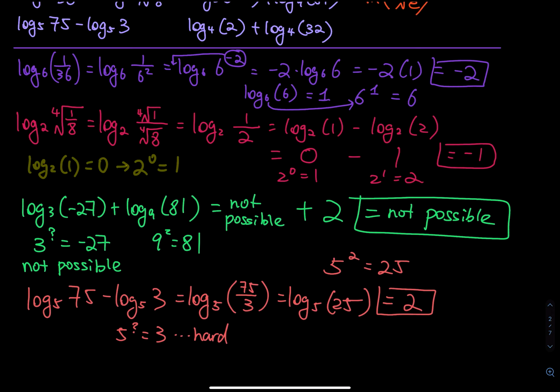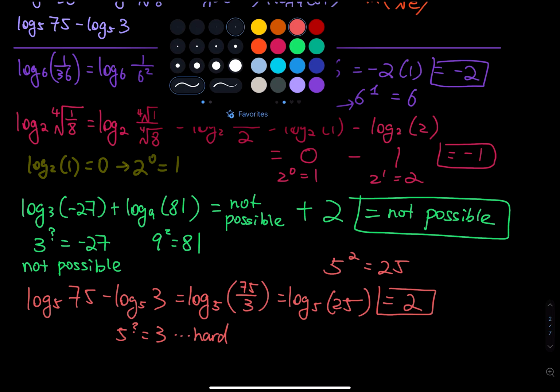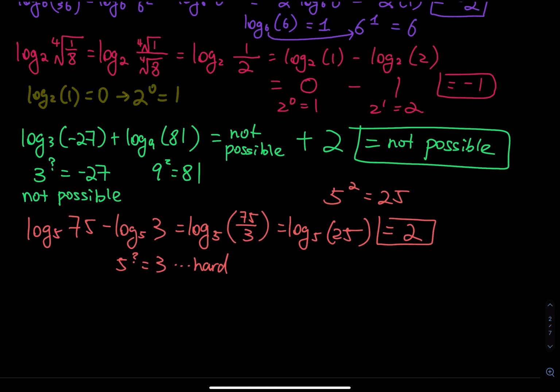Okay, next problem, we have log base 4 of 2, log base 4 of 32. Don't worry about the problem, I will copy the problem for you. So the next problem, we have log base 4 of 2, and then plus log base 4 of 32. All right. So this one, 4 to what power is equal to 2, and 4 to what power is equal to 32. The way I do this is, I would write log base 4. For the 2, I am going to put it in another way. I will just do 4 to the 1/2, which is the square root of 4.